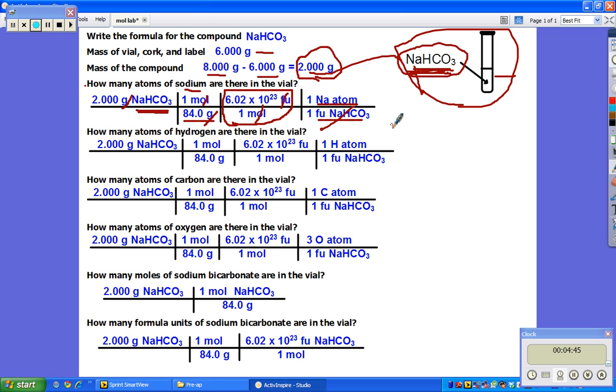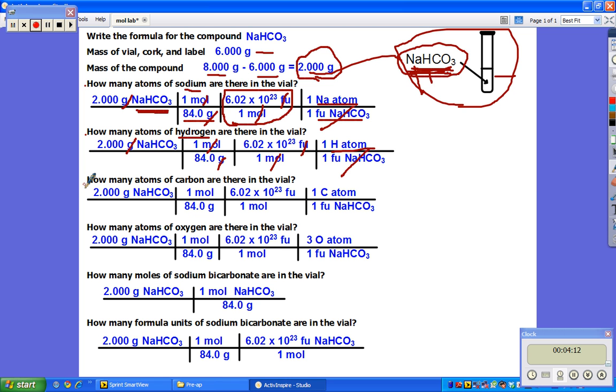And if you multiply that through, it's going to be a huge number. And rightfully so, because in order to see the actual compound, I'm going to have a significantly large number of atoms. Now, the only difference between question 1 and 2 is that I'm not talking about sodium anymore. I'm just talking about hydrogen. And again, for every 1 sodium bicarbonate, I'm going to have one hydrogen atom. So I go through and I convert my grams to moles, and then I convert my moles to formula units, and then I convert my formula units to hydrogen atoms because it's a 1-to-1 ratio.